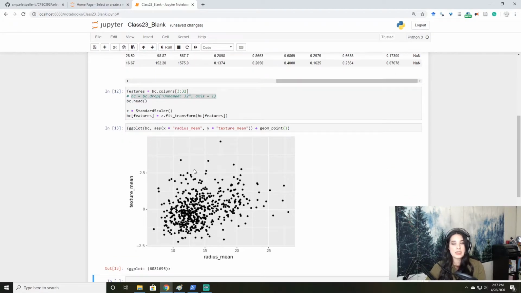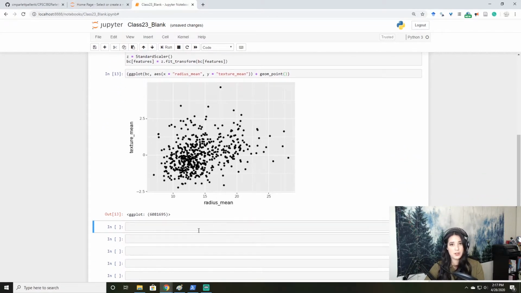So you can see, just like we talked about in the previous lecture with the SAT and the GPA example, even though we're using 29 variables, just in these two variables we can see that there is some kind of relationship between them. And when there's some kind of relationship, we know that principal components analysis can usually take advantage of that relationship. Okay, so now that we've seen it, let's build our principal components analysis model.